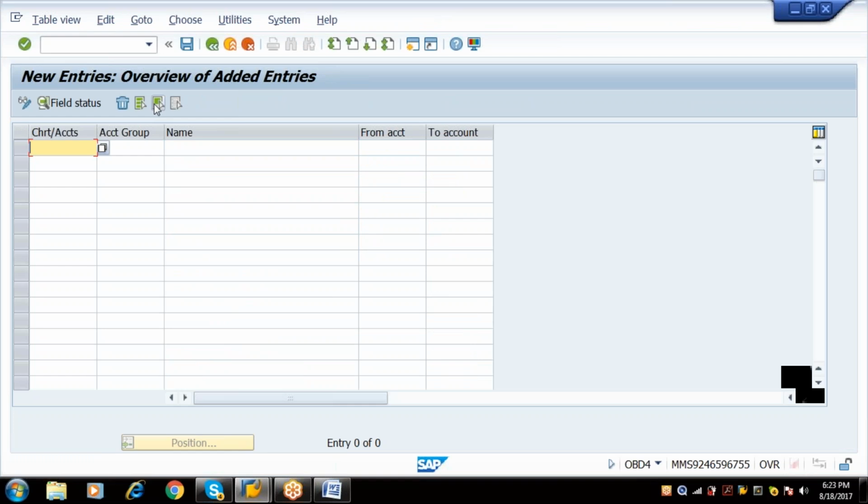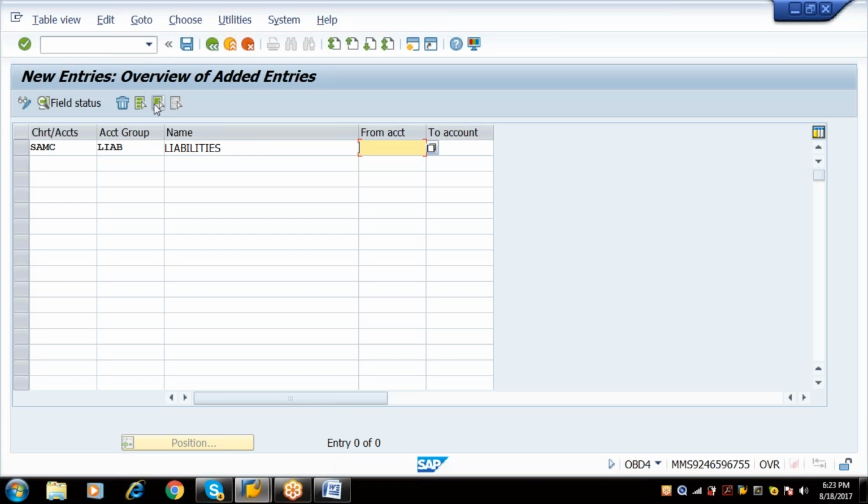When we go to New Entries, first of all it asks under which chart of accounts you are going to create the ledgers. So under the chart of accounts SAMC, I need the account group LIAB, liabilities.